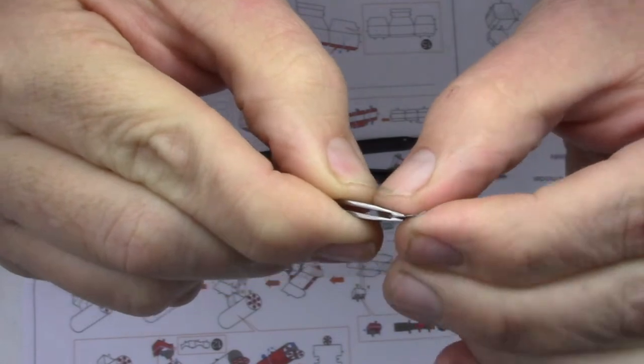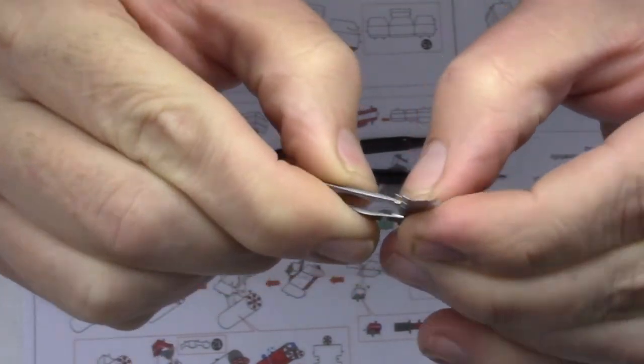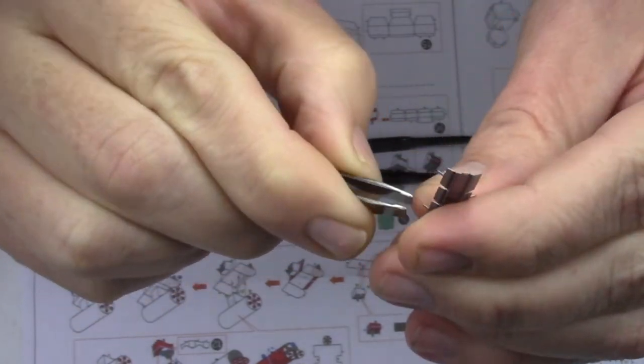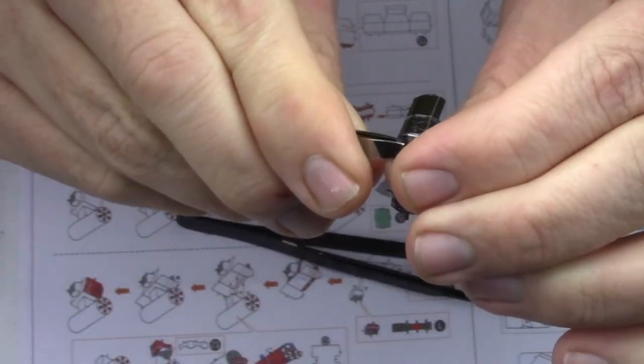I follow the instructions and fold all the little flaps at a small angle before bending the sides around square. In hindsight, I think it would have been better to fold the sides around square and then bend the flaps in, which is what I'm going to do with the next arm.